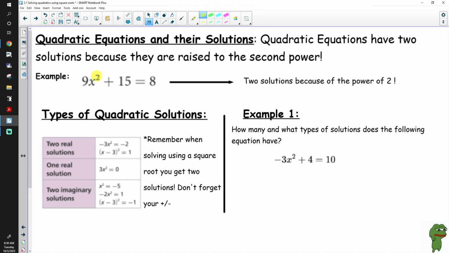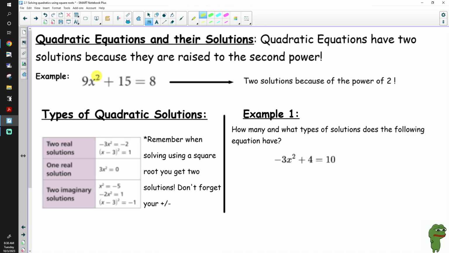In Algebra 1, you were chilling with straight lines pretty much the whole year. Not us. We're all about them curvy graphs. This year's all about curves. Squiggles. This is the land of the squiggles. No straight lines. If you have an exponent of 2, it is a quadratic. And now quadratics can have no solutions. It could have one solution. Or it could have 2 solutions. Never 3. 0, 1, or 2.